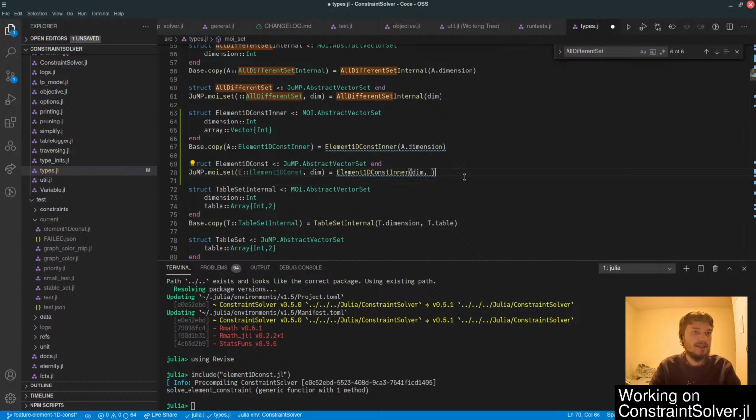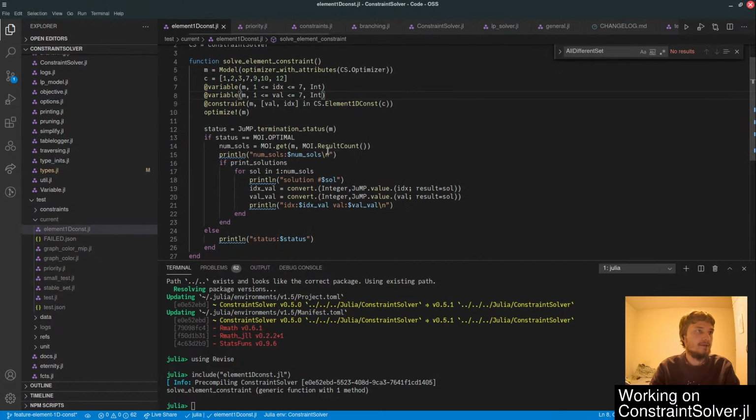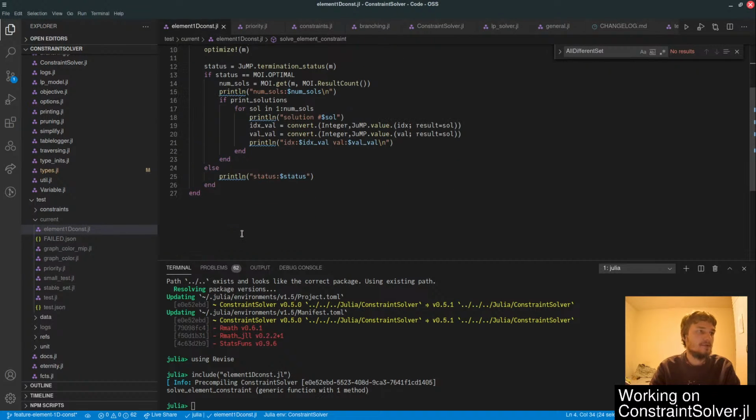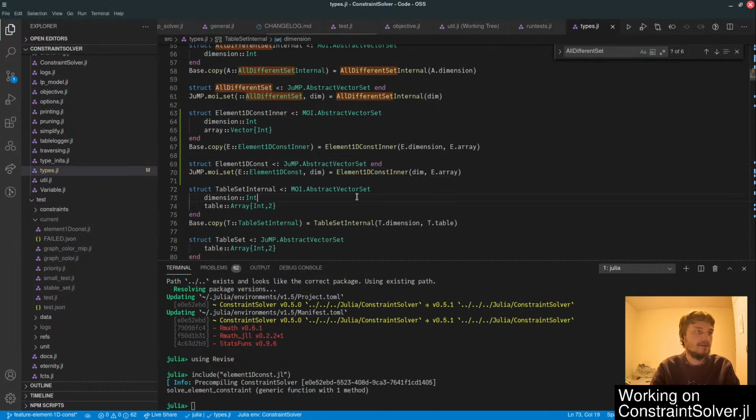Let's call that e.array, and let's call that e for element instead of all difference, and e.array. So directly let this solve.